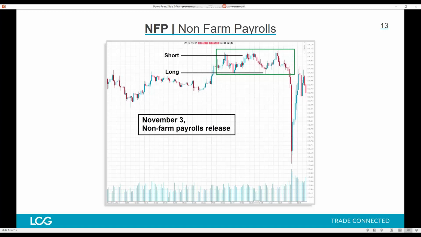So in this instance, we've seen two peaks in the rectangle here. You put a kind of conservatively placed short up here. When the price swings up for this third time, you place a short in here, a few hours or minutes, whatever it may be, before the data comes out. This is a 5-minute chart, by the way, so if we're placing a trade there, it's probably half an hour to an hour before the data comes out. And then again, you have maybe a sense as to this being the bottom of the range. You have a little dip down here. You place your trade to the long side.